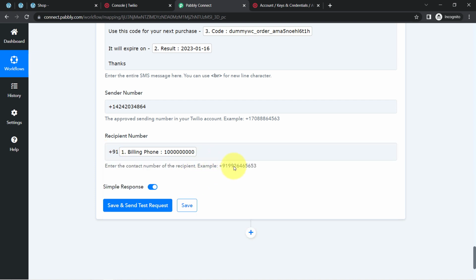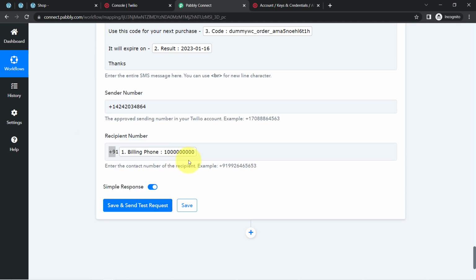I would like to give you a suggestion that wherever you ask for the phone number on your checkout page, you can mention this format to your customers, so that whenever they place the order, they will provide the number in this particular format, and that number will be mapped here automatically in this format. In that case you do not have to manually provide this +91 value. Well, for now I am going to add this value and proceed with it.